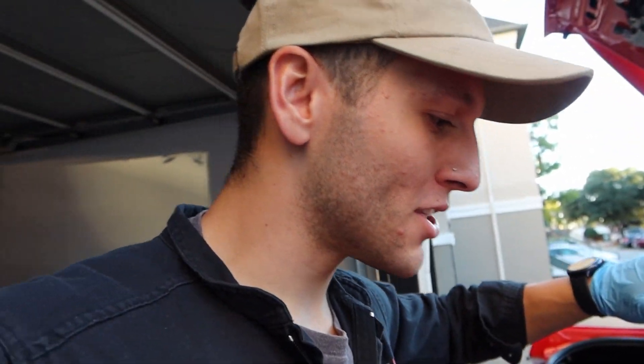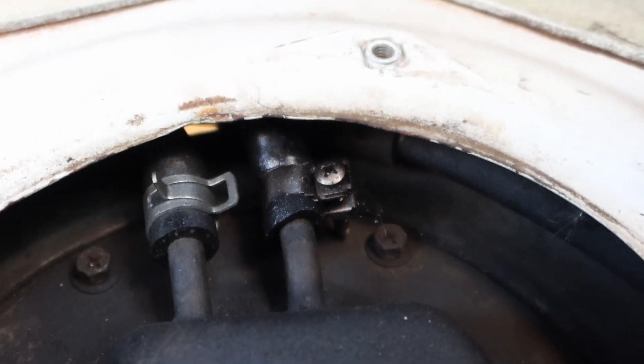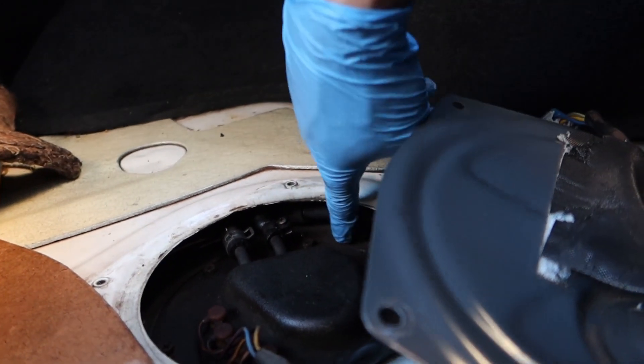Five 10mm bolts — pop that sucker off and see if we can see a fuel leak. I've got three fuel lines here: fuel line one, fuel line two, and fuel line three on the bottom. I need to figure out which are feed and return. There is one I zoomed in on that looks like it has some fuel on it, so I'm going to start the car and see if that one leaks. If it does, we can reassess the rubber hose situation; if not, we'll have to dive deeper.